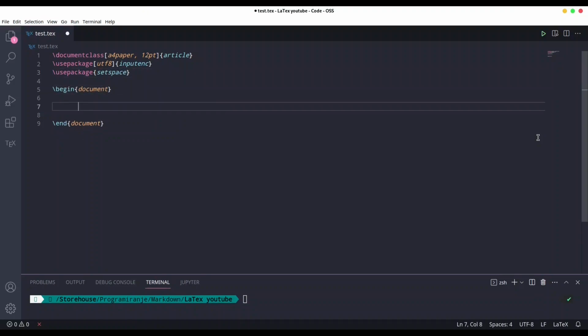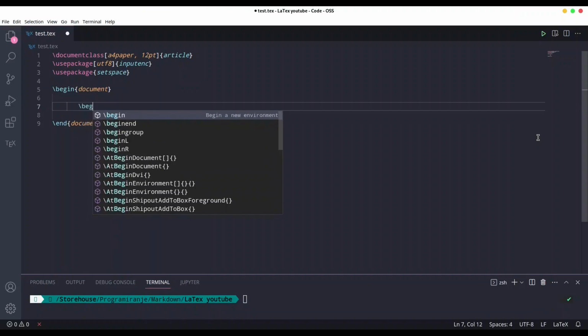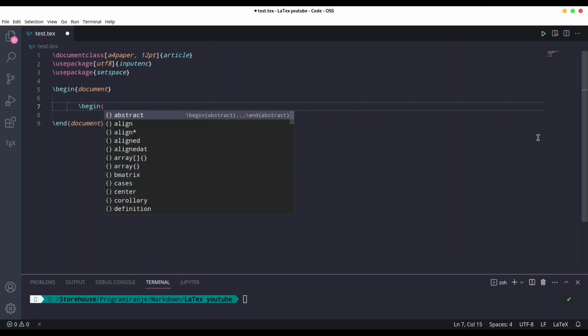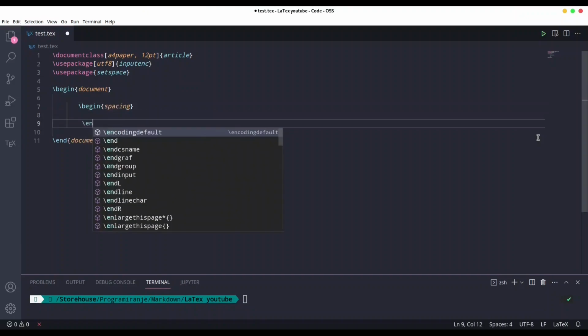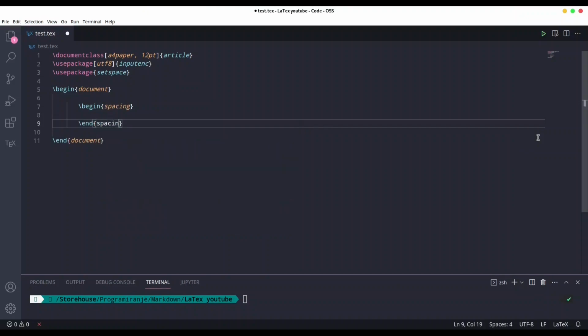And in order to manipulate spacing, you need \begin{spacing} and \end{spacing}. And now with the second pair of squiggly brackets we are going to provide the actual spacing.